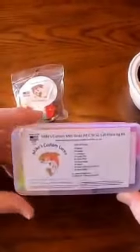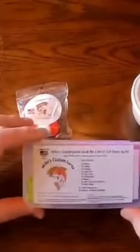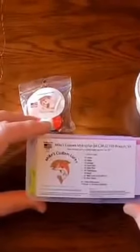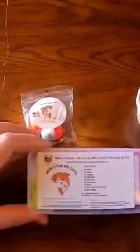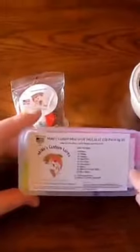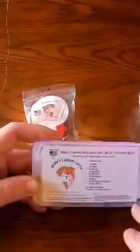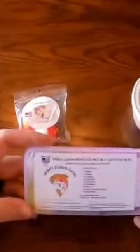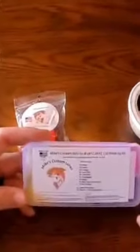Here is the 110-piece jig kit. Inside you're going to get 10 of every color grub. You're going to get a 1/64-ounce sickle head hook — 10 silver and 10 black. You can find these at MikesCustomLures.com. Everything is made inside the United States. These are great for trout, perch, crappie, bluegill, and any other panfish that you're going to want to go after.